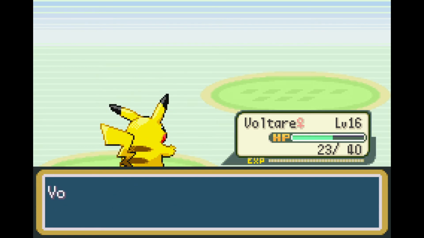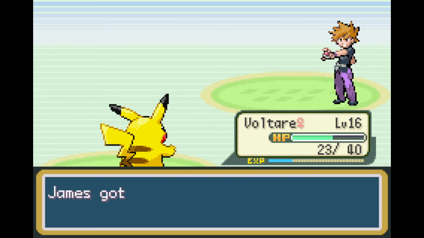There you go. Voltaire's level 16. I don't think it learns anything. No, it doesn't. I think at level 18 it learns a new move.